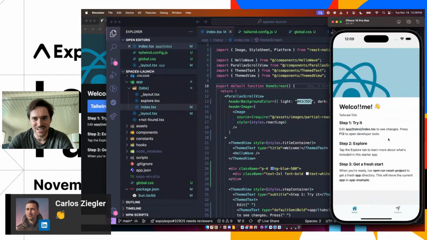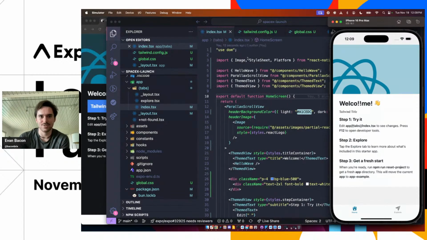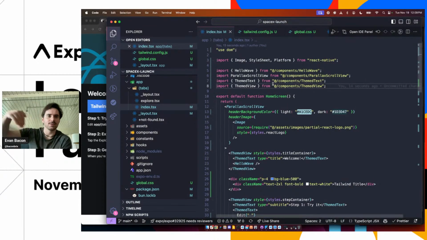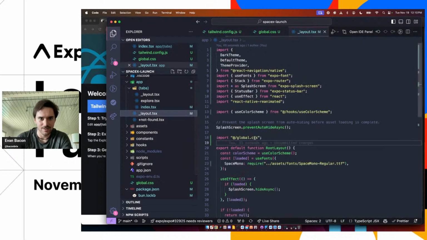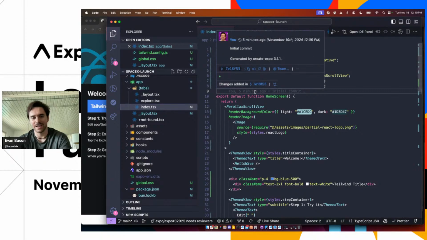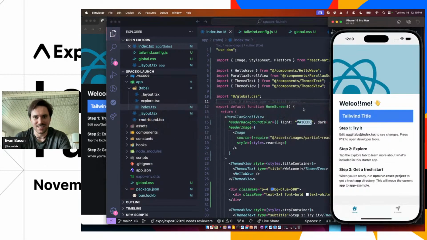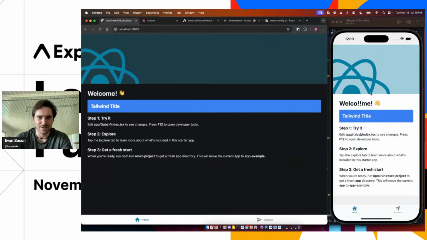And now if we switch over to native, you'll notice it looks like it's unstyled here. It's not styled. The reason for that is that when we have this use DOM boundary at the top, this is its own JS entry point. So the globals that we added here, like this global CSS, do not exist inside of here. We need to reinstantiate whatever globals exist. So we'll just pull that import into here. And now we have our Tailwind title working just fine over here and over here. And yeah, now we got some Tailwind running inside of our DOM component.